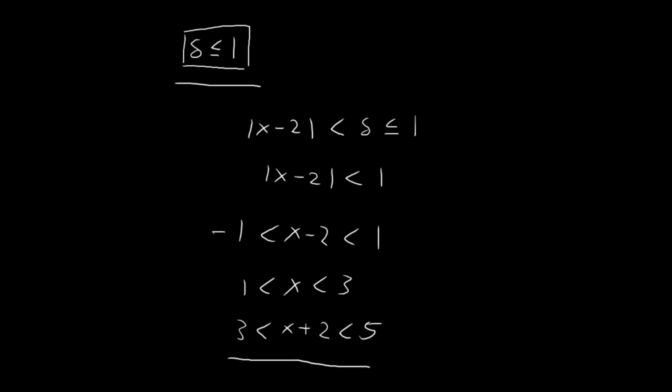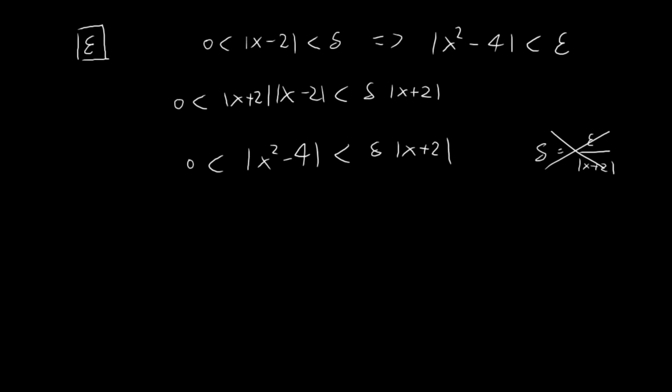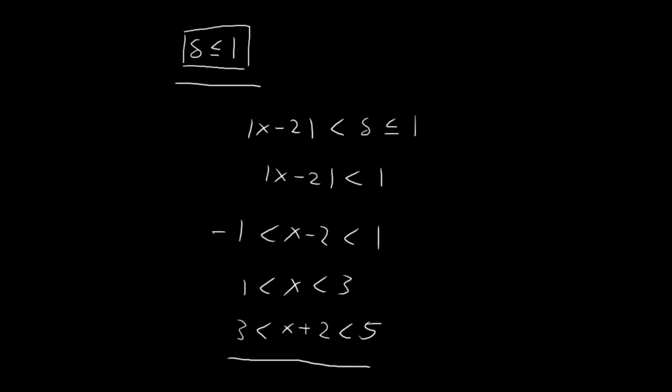Now, summarizing the findings we have obtained so far, I'm going to choose a value of delta that will allow us to construct the epsilon-delta definition. The value of delta I'm going to choose is the minimum of either 1 or epsilon over 5. What this means is that if epsilon is small enough, then your delta is just equal to epsilon over 5. And if your epsilon is large, let's say 6 over 5, then your delta is just equal to 1.